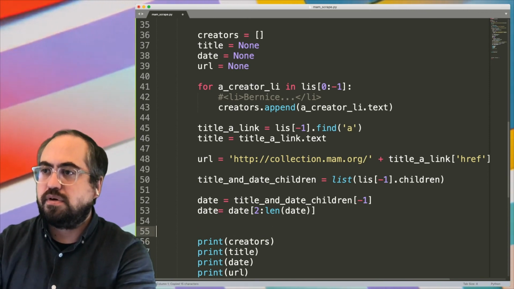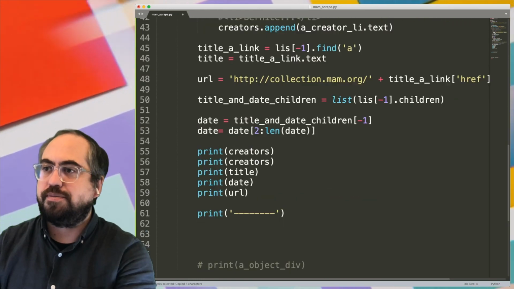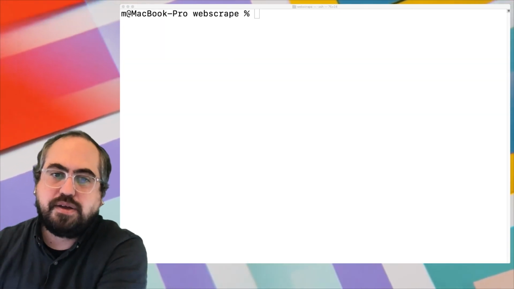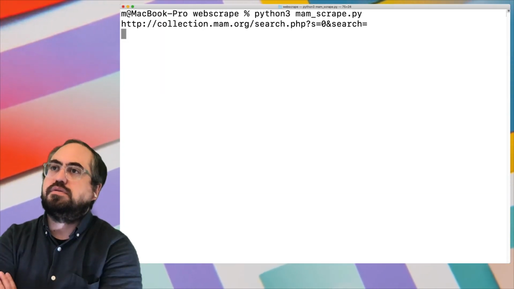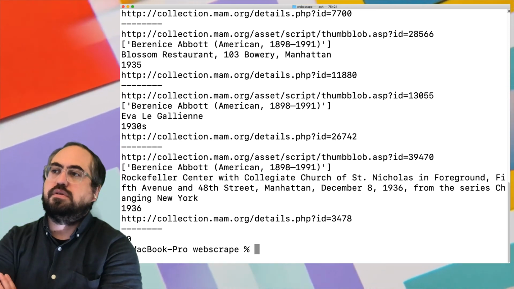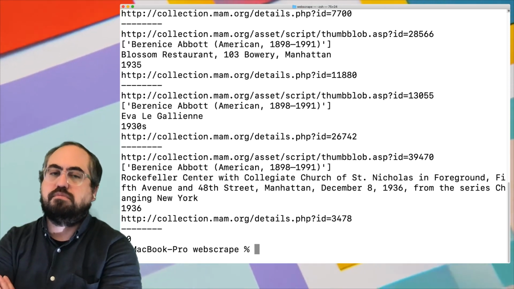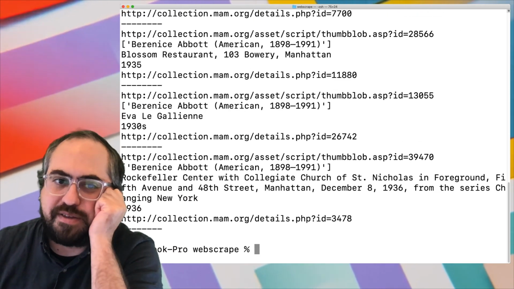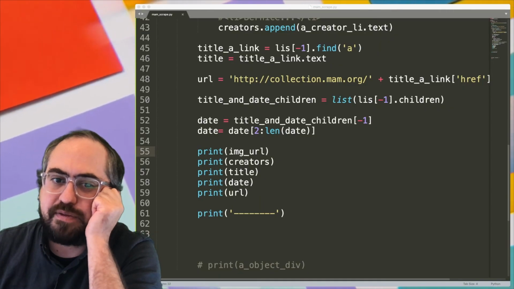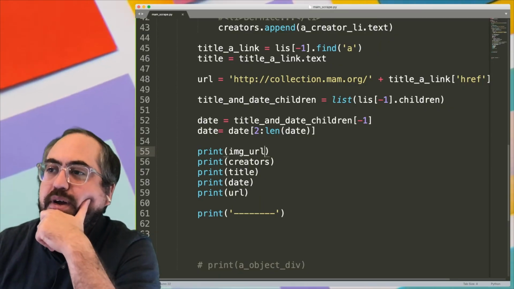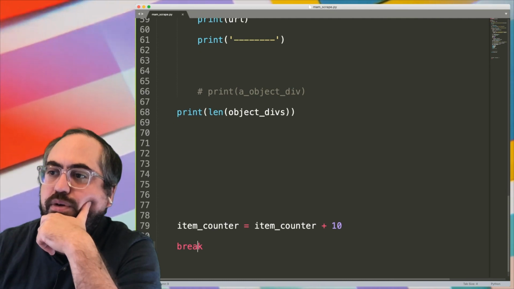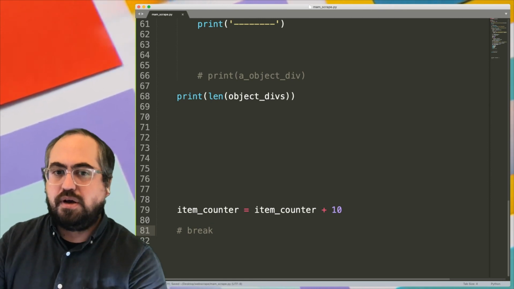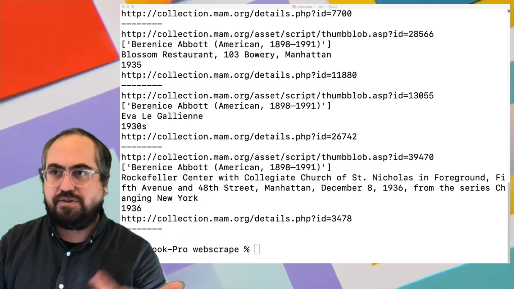And we have image URL. So let's run that and see it. Yeah, I think that looks good. So what we can do is take off our break limiter that we've had set from the beginning and just let it go for all of them, and see if we run into any errors in the first couple pages, because now it should be doing this for each page as it goes.